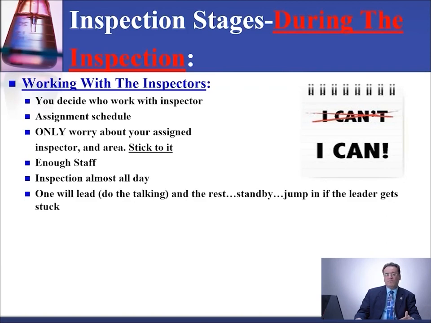If you have more than one person working with the inspector. In the US, that usually does not happen, okay, but overseas, from my experience, you could have 2 or 3 working with the inspector. They will be the supervisor, the quality officer, and maybe the section head or the section director sitting with the inspector, okay? So if you have more than one person working with the inspector, one will lead, and the others sit there and listen, okay?